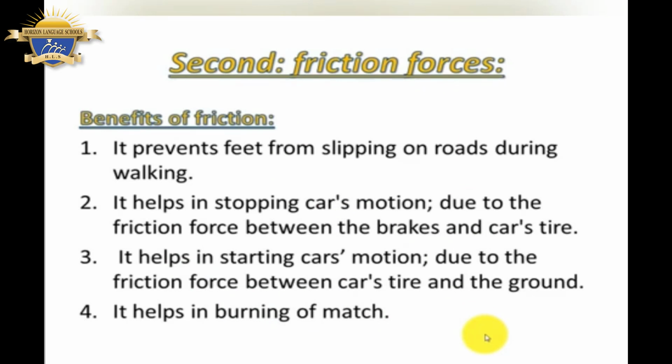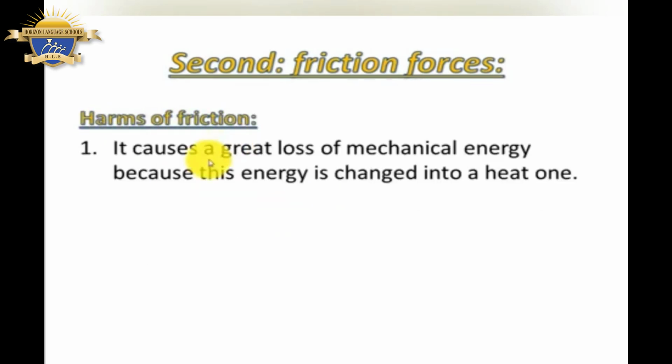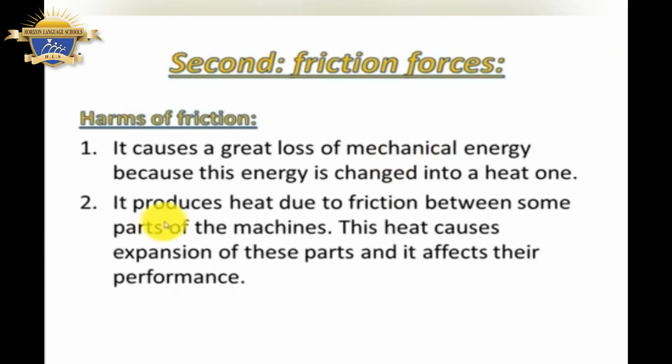What are the harms of friction? Number 1, friction forces cause a great loss in mechanical energy. This energy is changed into heat energy. As we studied before, mechanical energy can change into heat energy, as when we rub our hands in winter and cold to get warm. It's the same idea. The mechanical energy of the motion is changed into heat energy.